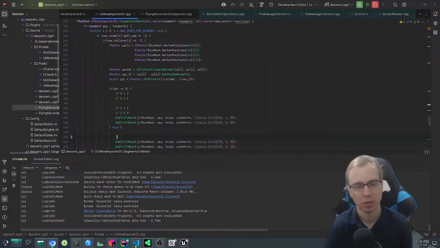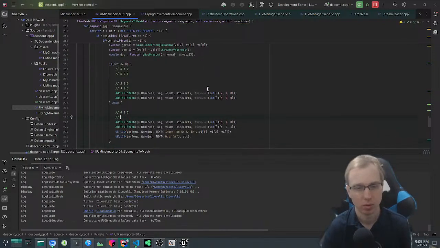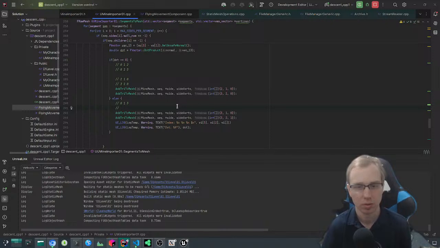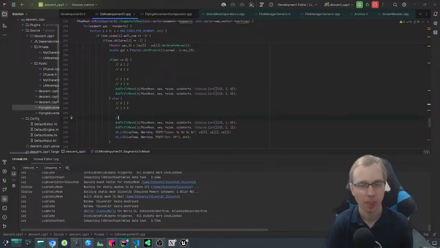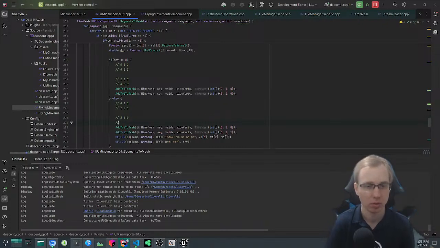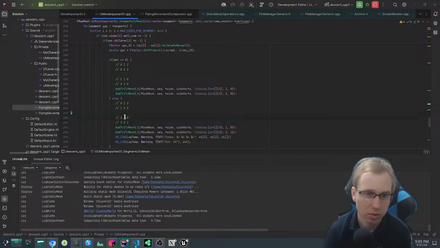Okay. 0, 1, 3. 1, 2, 3. Long edge is going to be 1, 3, starting from the back top and going to the ground. 3, 1, 0. 3, 2, 1. Long edge starts here and goes to here.